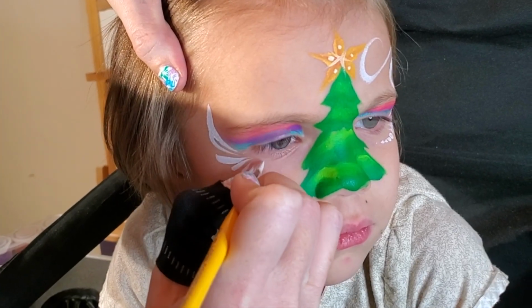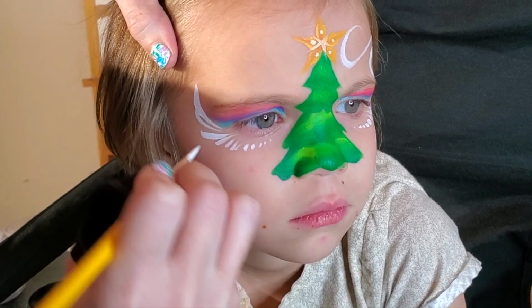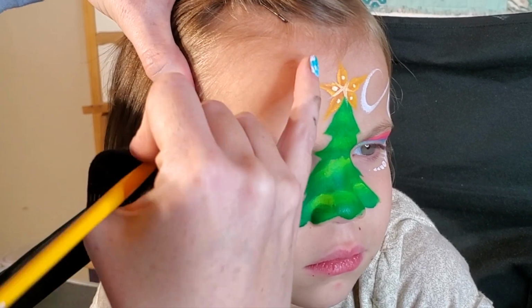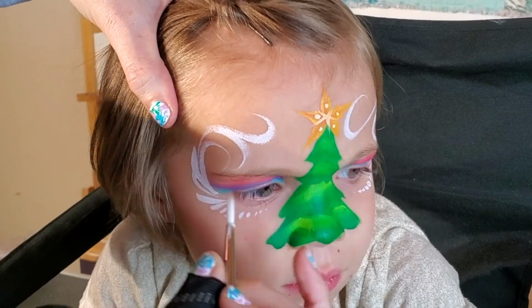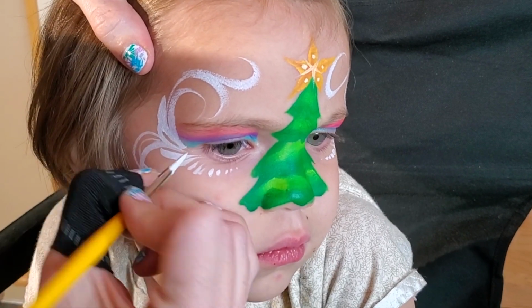So I don't worry about symmetry when I'm doing my little swirls on either side. As long as I have the same look on either side, if exactly the swirls aren't in the same place, I think it even looks better to not worry about it.